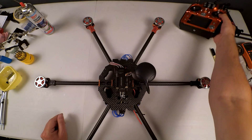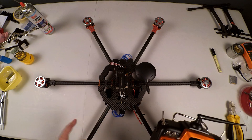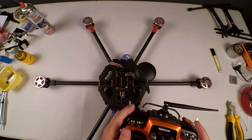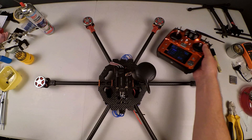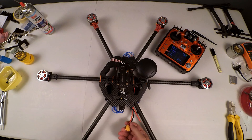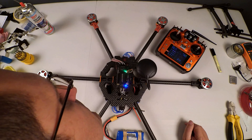We are going to power up our system. I've got my RadioLink 8010 transmitter here. What I'm going to do first — the wiring is here — I'm going to power this on. All the switches are to the top, but I'm going to put the throttle all the way to the top. So everything must be to the top. Then I'm going to take a battery — this is basically just to calibrate the ESCs — and plug that in.